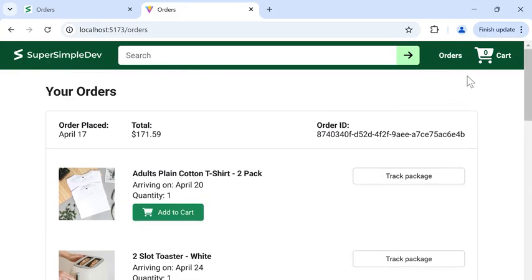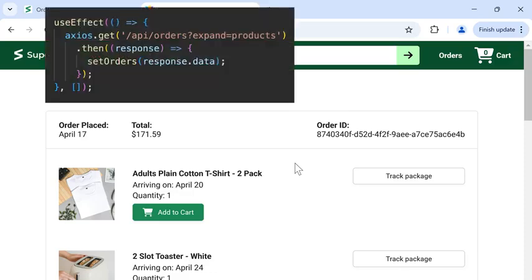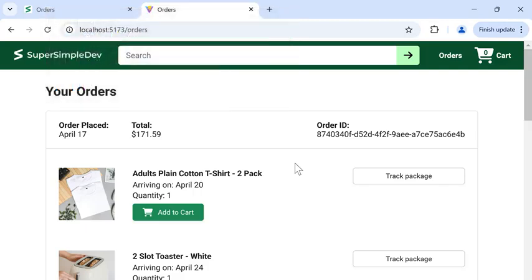You'll also see that it updated the cart, so the quantity is now 0, and it navigated us to the Orders page. Once we are on the Orders page, there's some code at the top of the Orders page that loads the orders from the backend and updates the page. And that's how we're able to see our newest order here. So that's how we create an order.